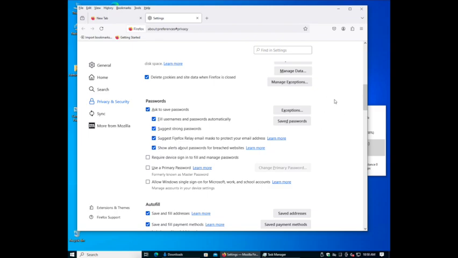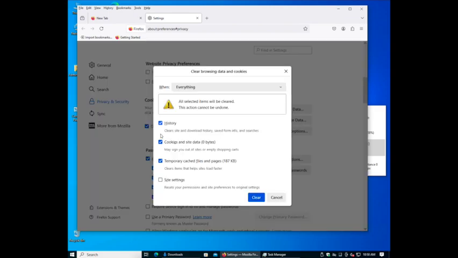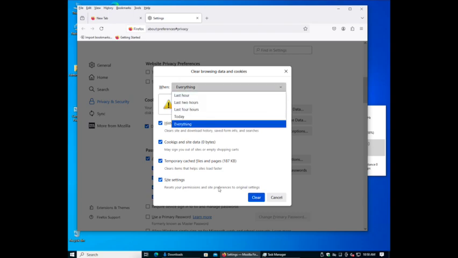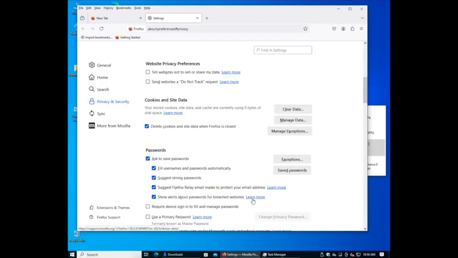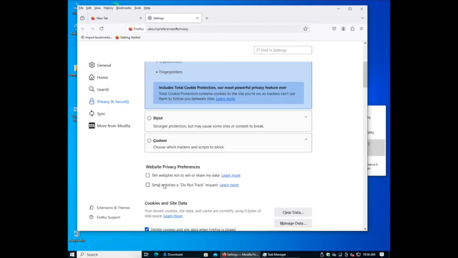All right, so delete cookies, yes, and let's go ahead and scroll up because once again, we need to run a manual clear data on this to choose the types of cookies that we're going to be purging and ensure everything. Yep, clear. All right, there we go. These two are kind of nice: send websites a do not track request and tell websites not to share my data. These are new. The sell or share my data one is new with their latest release.